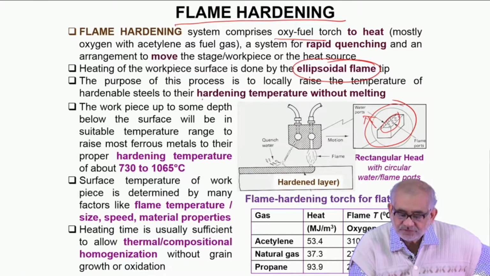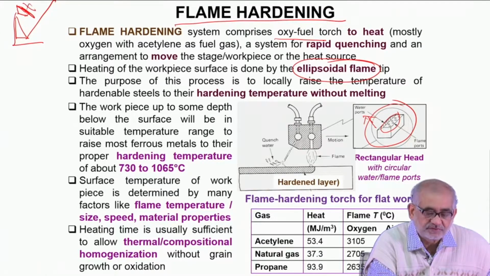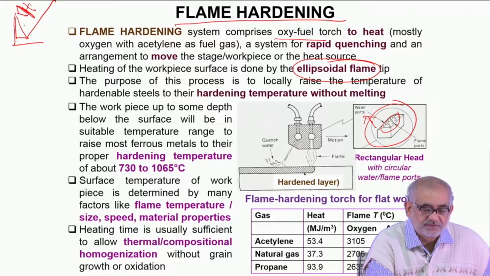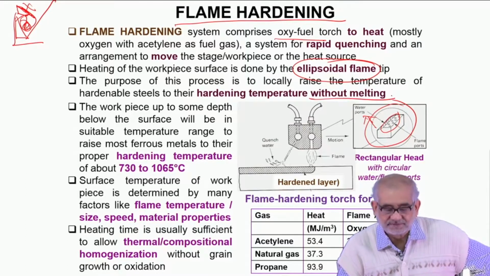So, one thing we must remember is, if you recall, I just now showed that we are only talking about the solid state part of the phase diagram. We are not referring to the portion which is related to the peritectic. So, this is the liquidus line. We never cross the liquidus line. So, we are well within the single phase austenitic zone. So, there is no melting.